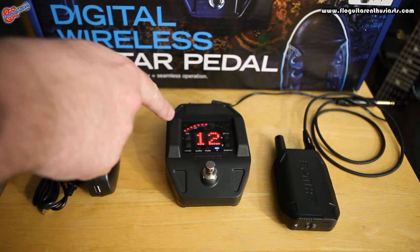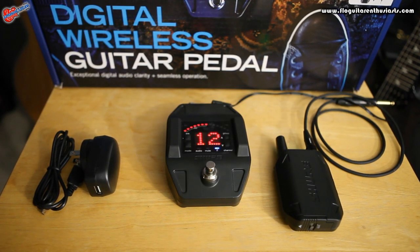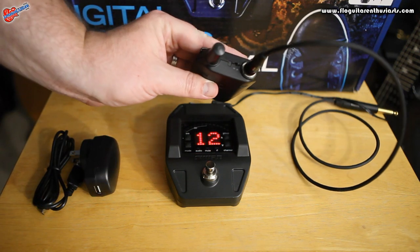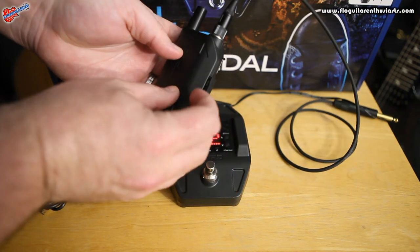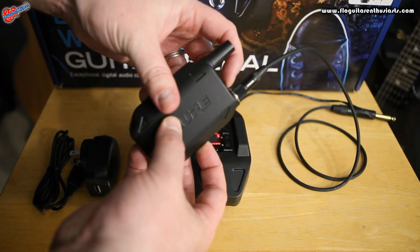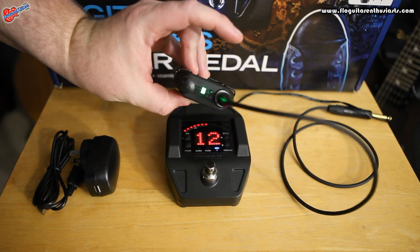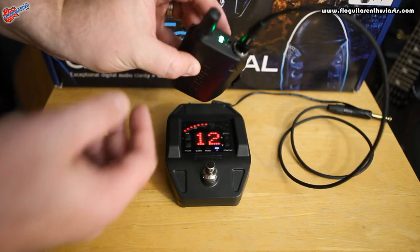As I flip it on, you'll notice this here — this is a power indicator to tell us how much power is in the transmitter. Now, one other thing to point out: that's an on and off switch, and I can easily flip that off while I'm gigging. So Shure thought of that and created a lock function. You open this side panel up, there's the little link button — hit that, flip your switch, and now it's on. But if I flip it off, it's still on. So it's locked and can't be turned off unless you unlock it.